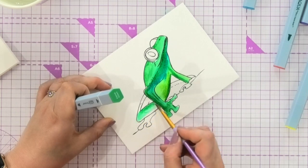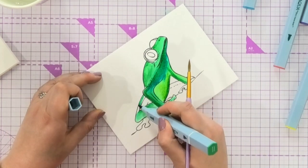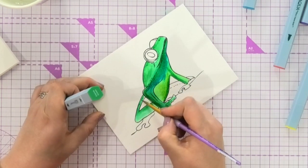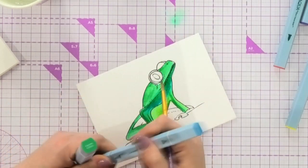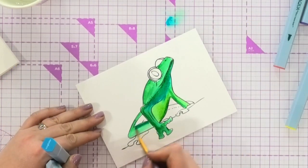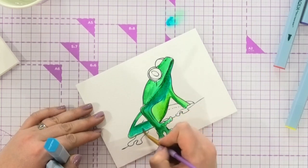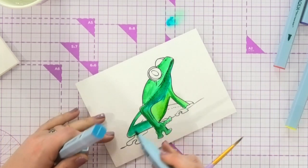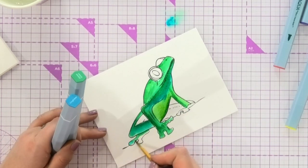So the great thing about this is, there you go. You see, look how easy it moves when we just do tiny little bit at a time. All right. And you're just bringing up little bit at once. And then if we want to add a touch of blue into that, just have our blue down, bring it on, and you see you can add that blue shade and watercolour that right out. So it's so easy for you to bring all of these kind of colours together and create your own watercolour effect. You don't need to be an expert.